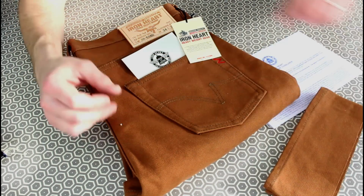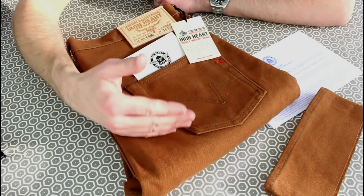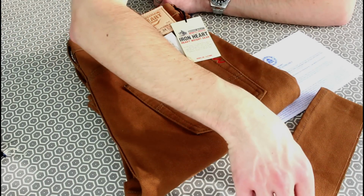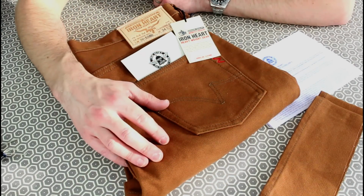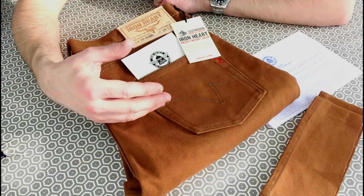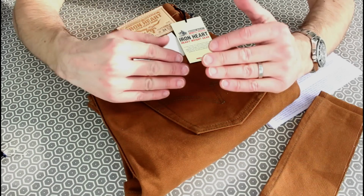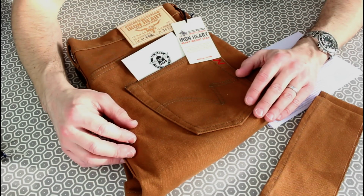Now I would say that's probably a little bit long, but you can't add material back on. So obviously I've gone for a cautious 33, whereas probably I want a 32, but I just want to see how these wash, whether there's any shrinkage, and indeed as they stack and honeycomb, sometimes a little bit of length is lost as the fabric bunches up.